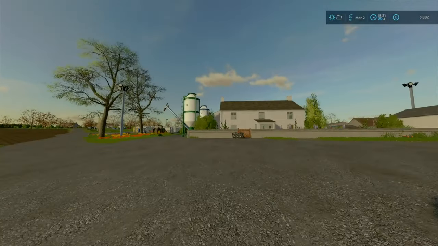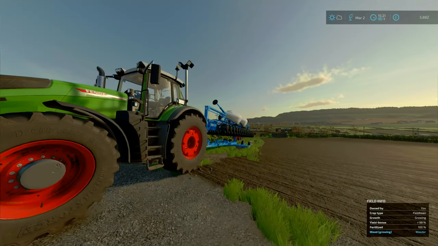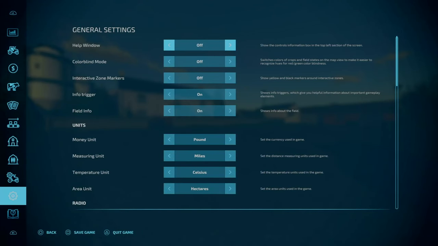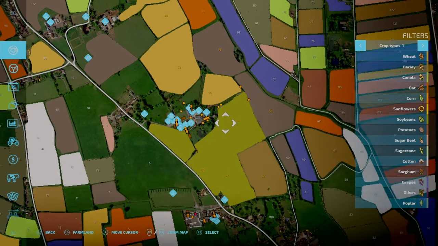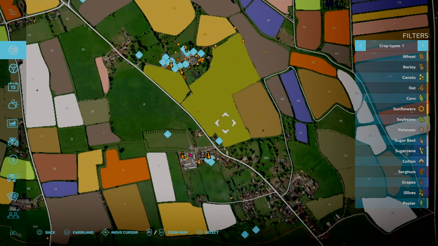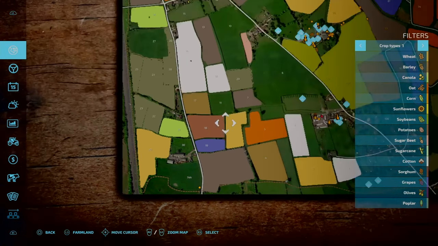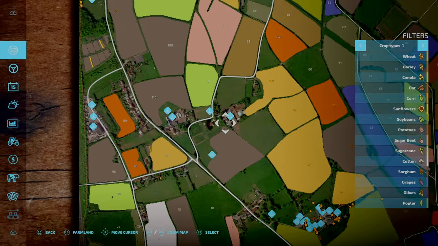Here we are, we've just had lunch, and we are going to be continuing with the seeding and planting of our crops. So let's have a recap of what we've done in the last episode. We started to seed our field, so we've got almost all the field sown here on the south part. Now I need to head southwest, get this done, and then I think the same is going to be done for this one here.